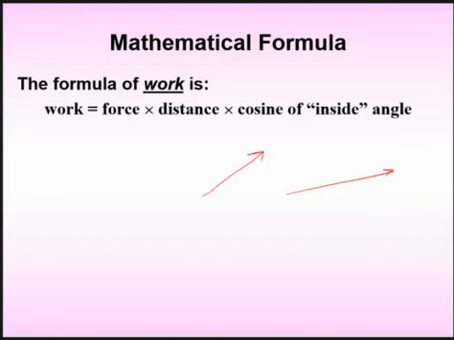Are those two vectors the same? Are those two vectors identical? Why not? What two things are different between the two of them? Give me just one thing that they don't have as the same between them. I sketched them on purpose not to point parallel to each other. So right off the bat, they don't have the same direction. Also, they don't have the same what? Length, magnitude, size. So that means they are definitely not the same vector.